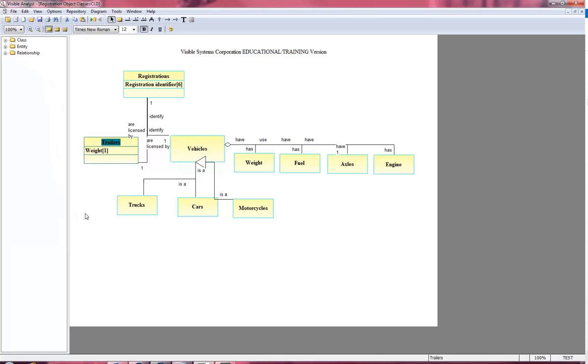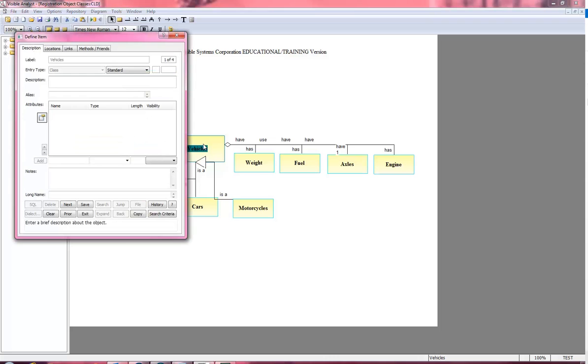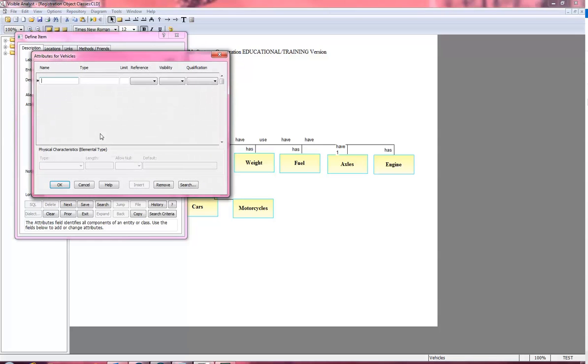Double click the left mouse button on the Vehicles class. Right click in the Attributes field and select Add Change from the object menu that's listed. Just a different way to do this. Typing motor number, numeric, 1, value, public, and none.